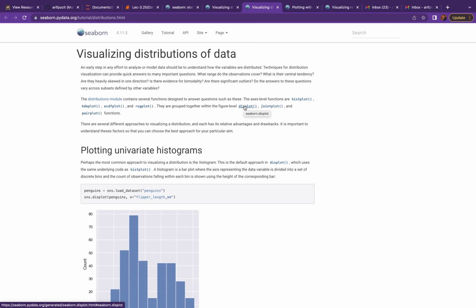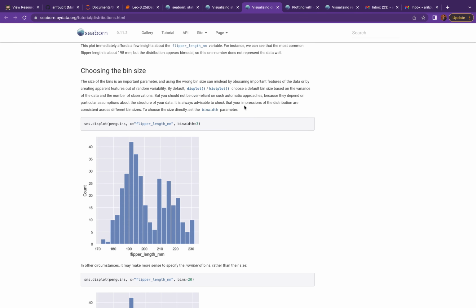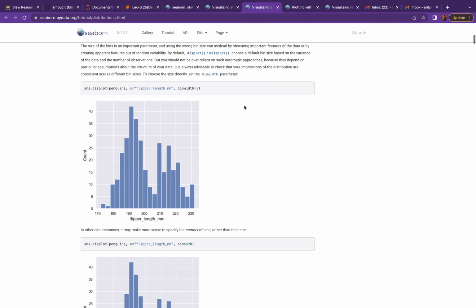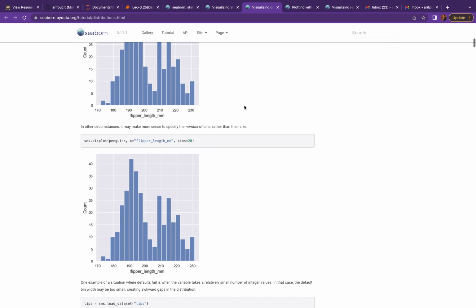And over and above, you can add a rug plot on any of these plots. My dear students, on this page you can check out different arguments that you can pass to displot and have beautiful histograms, different values of bins categorized as per categorical variables in your dataset.